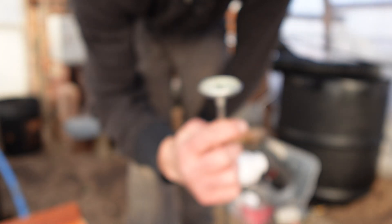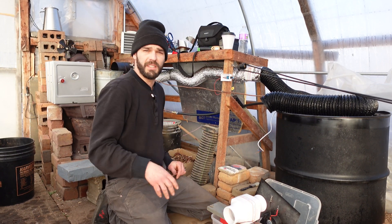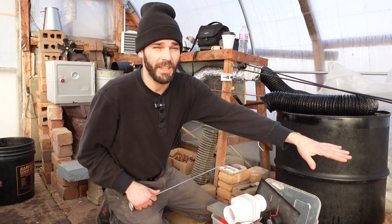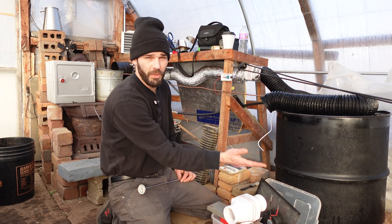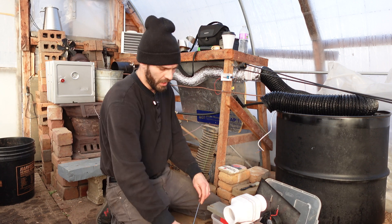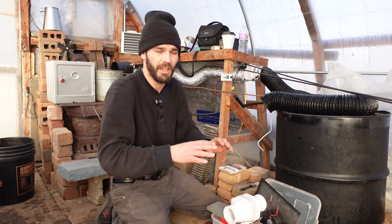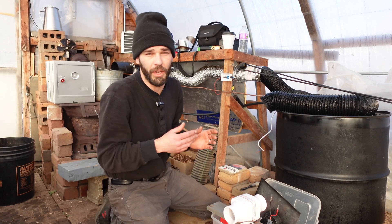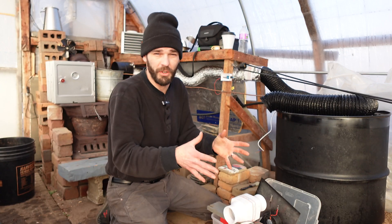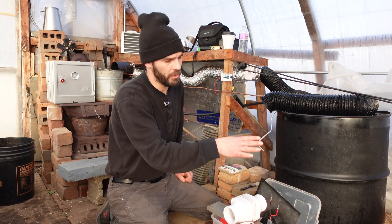That got up to about 80 degrees after five to five and a half minutes. My observation of having this fan blowing down onto the soil is that it's really drying it out and it's not doing what I want it to. It's heating up the soil just in a general three foot area where it's touching, then dissipating and filling up the bed again. We're heating the soil up to like 80 degrees in a three foot circle, which is interesting but not what I want to achieve.